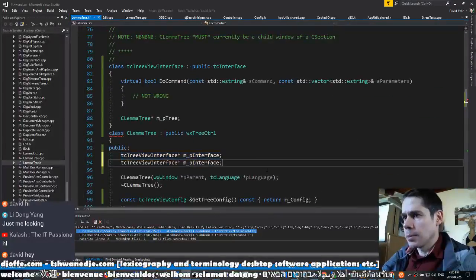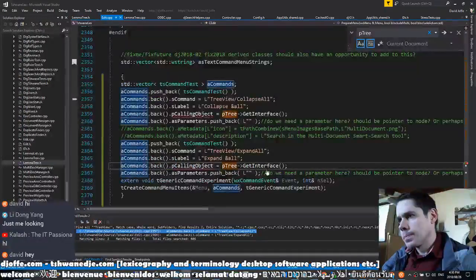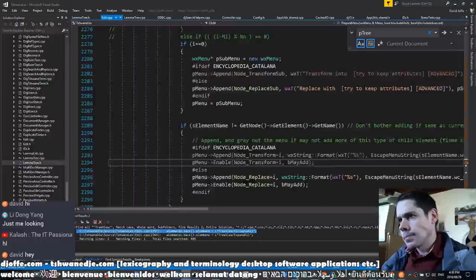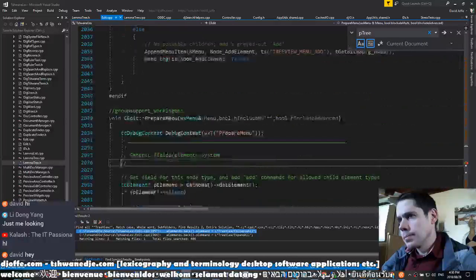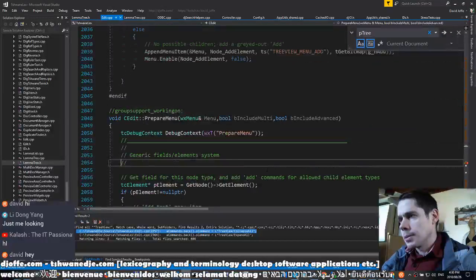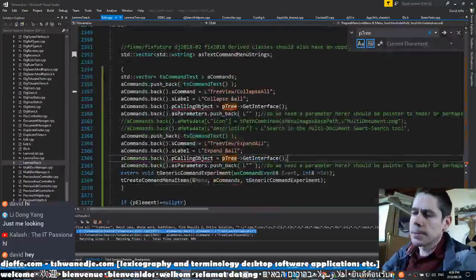We then add a hypothetical function. I'm just thinking out loud here. I'm not actually coding the interface. But this thing doesn't know about it. Doesn't have a pointer to the tree view when it's preparing this menu. That's the problem.